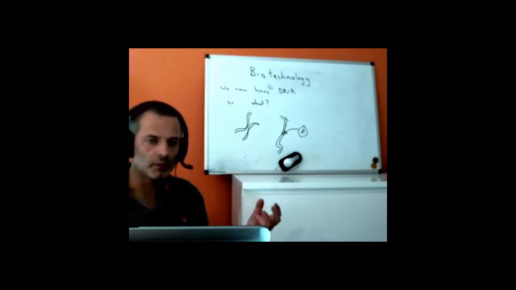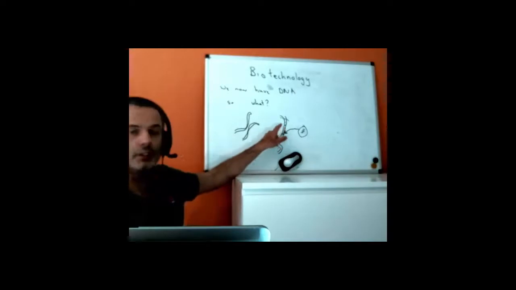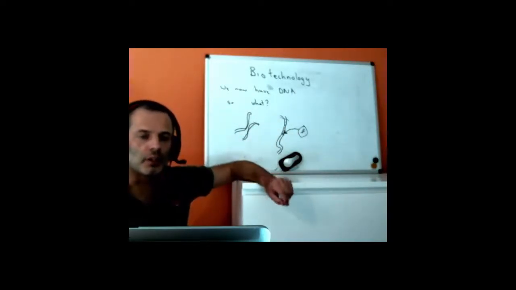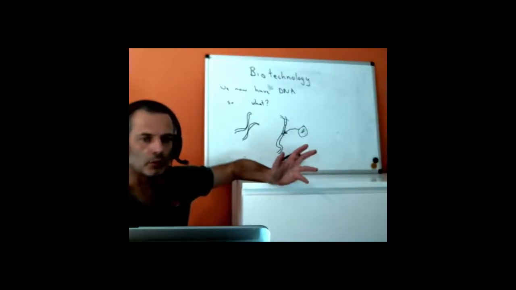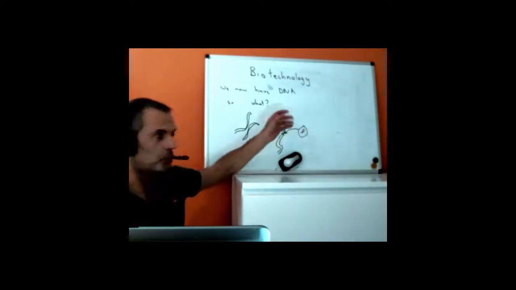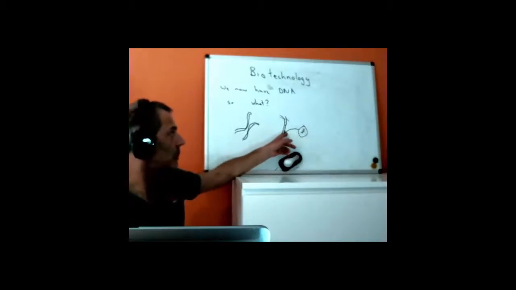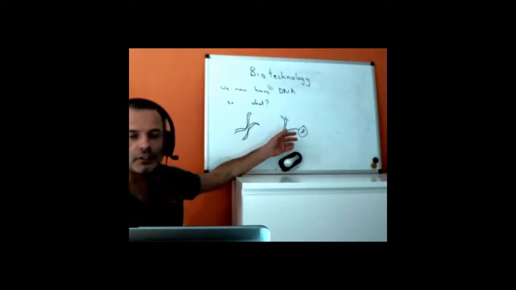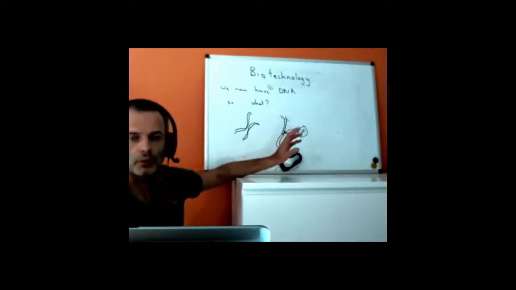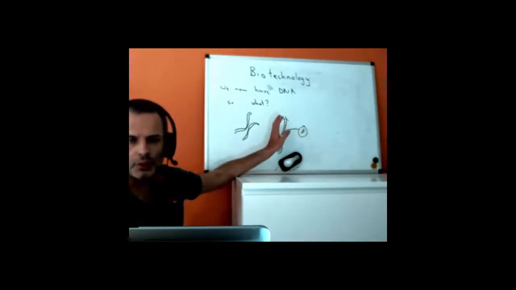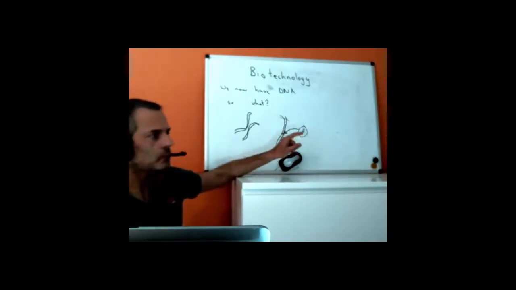The problem is that it inserts it randomly somewhere along the genome, and most of the time that will be fine because it will do nothing at all, or it will be in a gene that's not currently working. So maybe it's a skin cell and it's a gene that codes for making bones, so it will not affect the cell at all. Or it's just between genes, or it's doing something else.